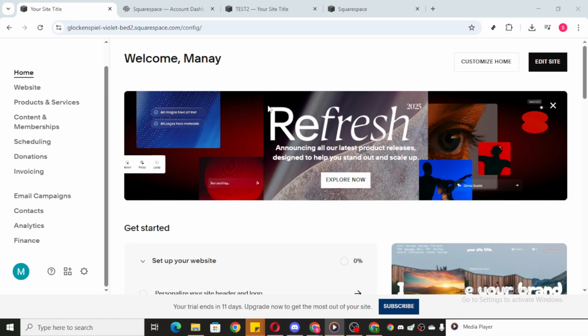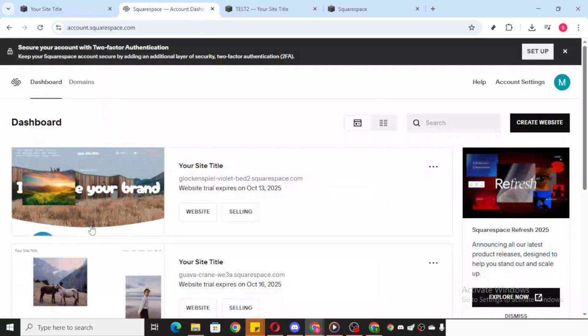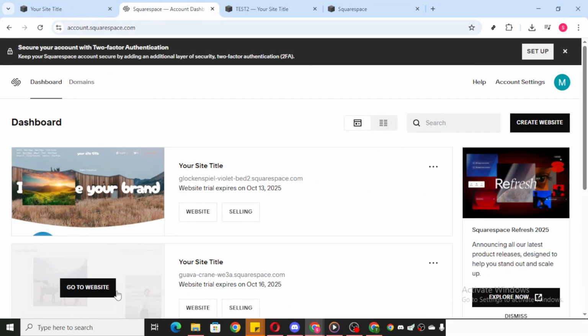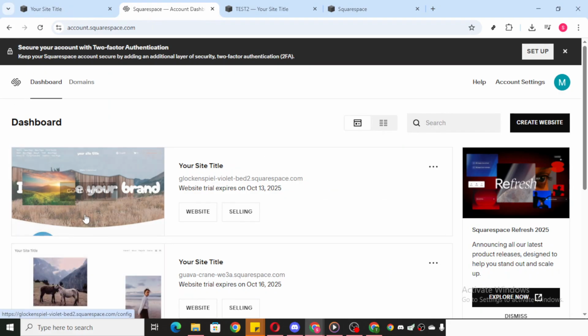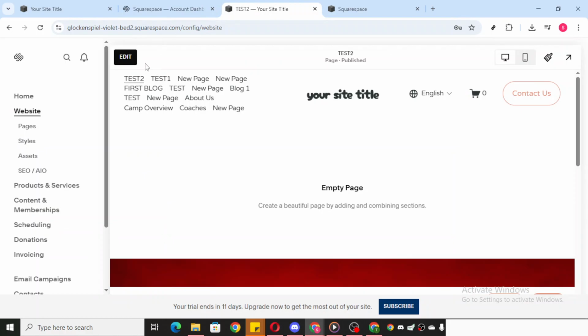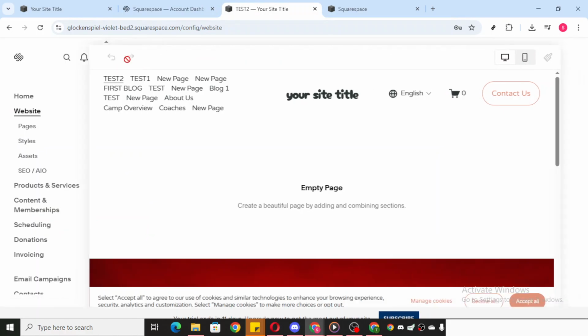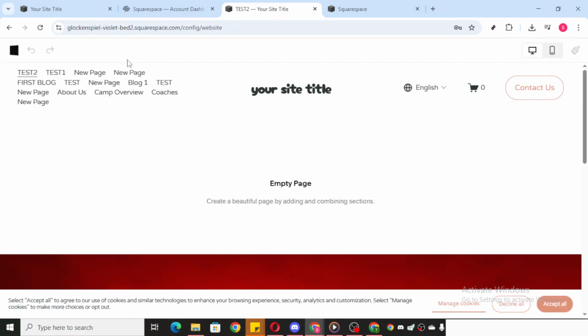Once you're logged in, head over to your homepage. This is where we'll start our journey. Now, look towards the bottom left corner of your screen, where you'll find your profile icon. A click here will take you to a list of websites associated with your account. Choose the website you want to enhance with the scrolling block feature. Once your website is open, click on the Edit button, setting the stage for customization.